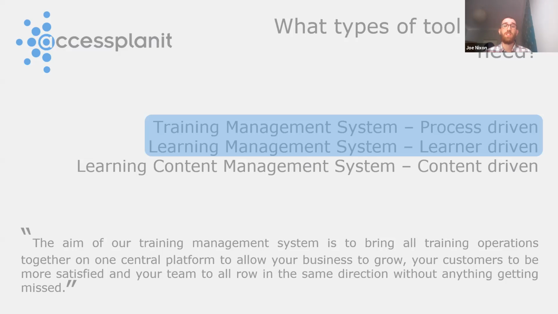In terms of using multiple systems, absolutely that goes on all the time. So yes, you can use our system as a learning management system. Yes, you can use it as a TMS. If you wanted to use a separate LMS, a lot of people will connect them to a TMS, and the same for that content management piece. There's plenty of other types of systems out there. I'm sure we've come across this jargon before: authoring tools, ERPs, CRMs, they all encompass elements of this. The difference being that these systems on screen currently are focused specifically at our industry, either training or indeed learning management.